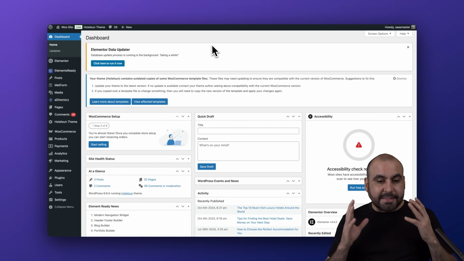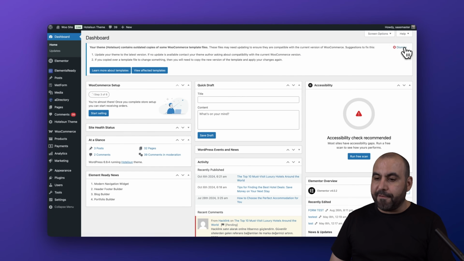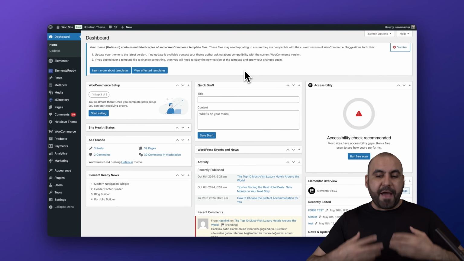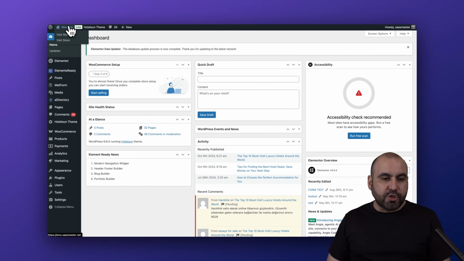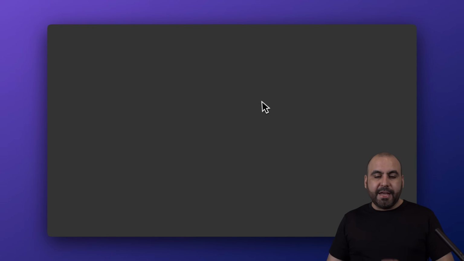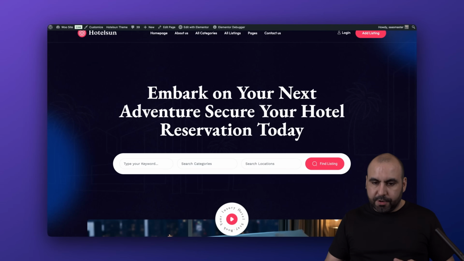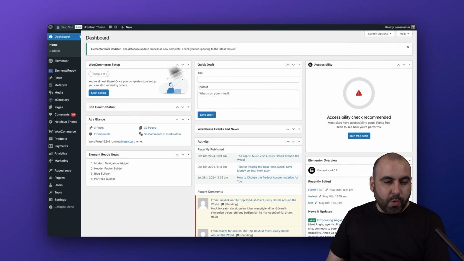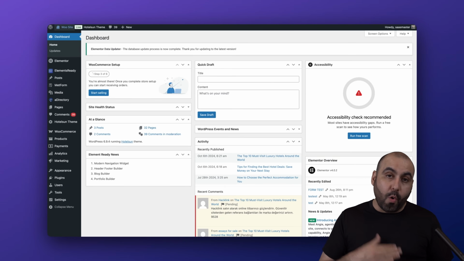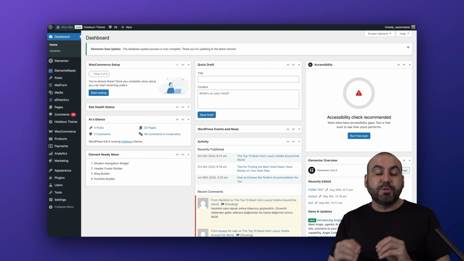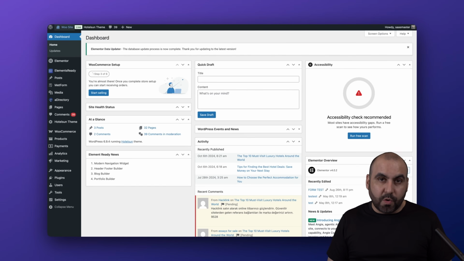So I'm going to copy this code and I'm going to jump over to my WordPress website. In this case, this is my demo website. I have my dashboard available here. I've just logged in and I haven't embedded anything at all. So if I go over to my live site, there is no Noupe chatbot at all right here. So let's get started. So what I'm going to do now is I'm going to add this into pages, post, and the whole website. So you have several available options to add this on your WordPress website.